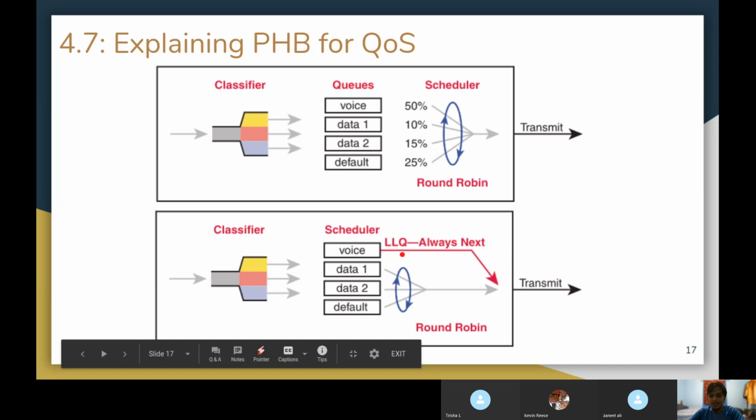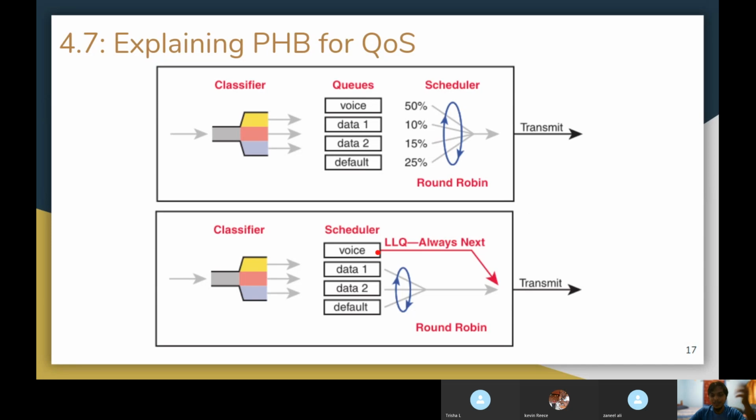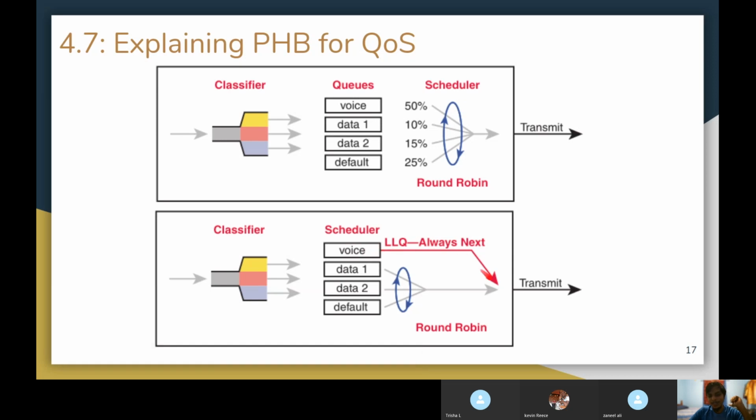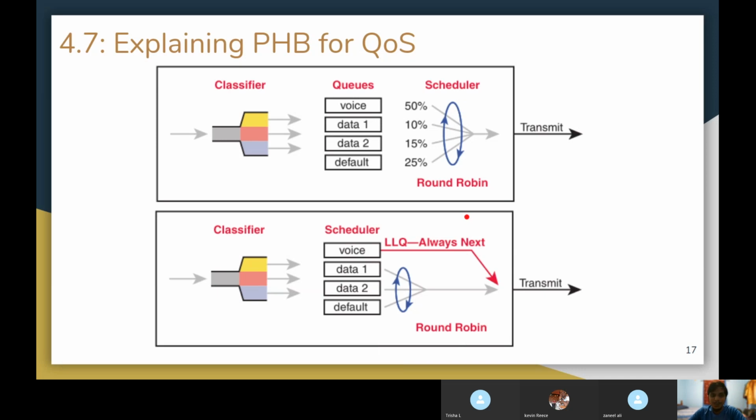And then the low latency queuing, so LLQ is low latency queuing here, is to implement low latency. So as an example, like what I was describing before, voice is super sensitive to latency, or to one-way latency or one-way delay. So you might want to say all our WhatsApp traffic is going to come into this queue, and this will always be next. So as soon as a packet comes in here, this scheduler will go and pull this packet out. And the scheduler will say, hey, anytime you get a packet, notify me, and I will take out this packet and send it out and transmit it one time. And for the other guys, I'll just round robin them. I'll spend equal amount of time and just keep serving them. But whenever you get a packet, just come on and I'll pull it out immediately. So that's the different types of schedulers we could implement.